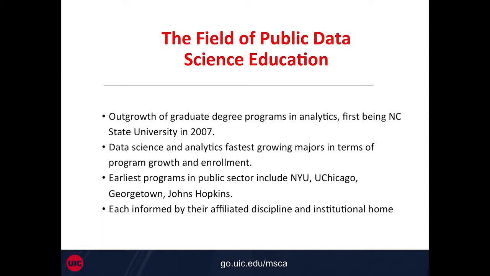Some would argue that NYU is the first, in 2012. They have an urban informatics program. U Chicago, very well known here in the city, the computational analysis and public policy program, came online in 2013. Georgetown University's McCourt School of Public Policy was another early entrant into this space, I believe in 2014. Then the Johns Hopkins Government Analytics degree program. A lot of these are private institutions, very well-known policy schools, but not uniformly in policy schools. Some are in urban science programs and data centers.